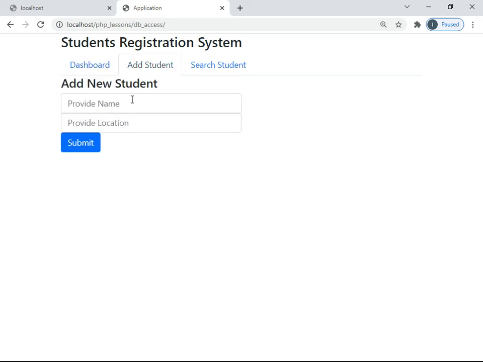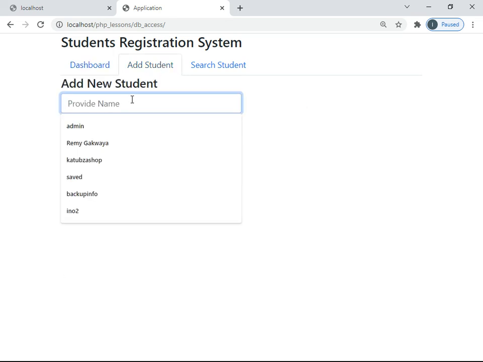Also, I'll be adding my students who are following online, so that we can use proper names, because some other people here I don't even know.